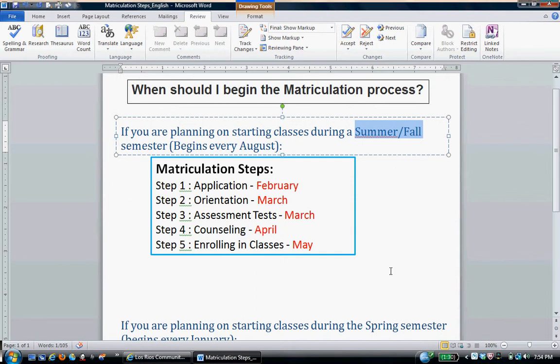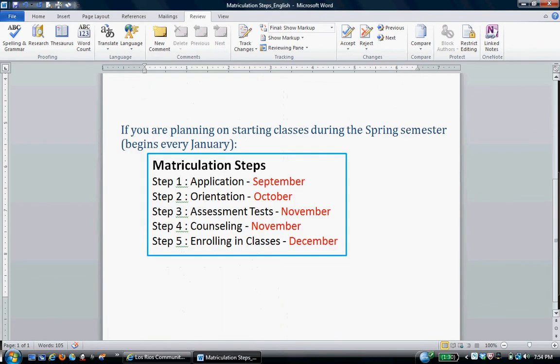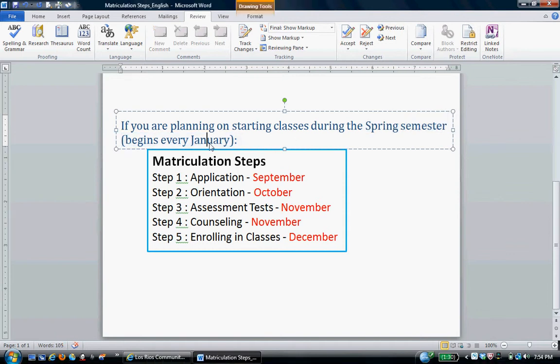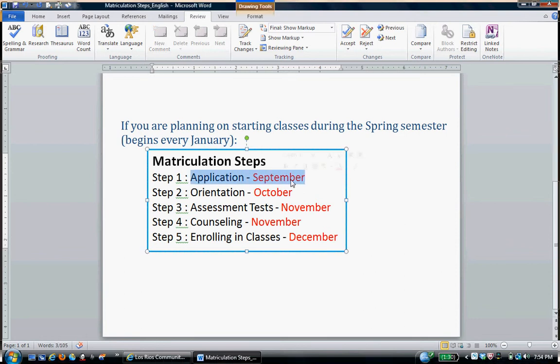You only have to go through the matriculation process once, at the beginning of your college education, and that's it. Some students choose to enter not during the fall semester in August, but in January, right at the beginning of the new calendar year. If you're planning on starting classes during the spring semester that begins in January, then you need to start the matriculation steps with the application in September before the January you wish to start.